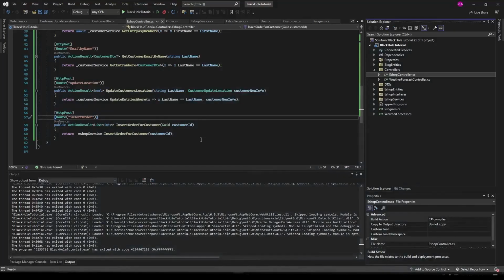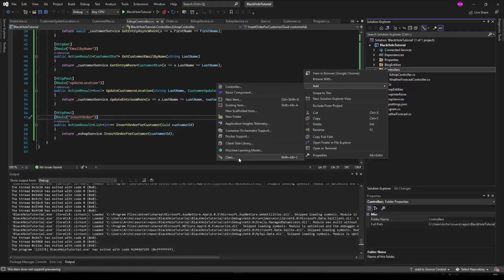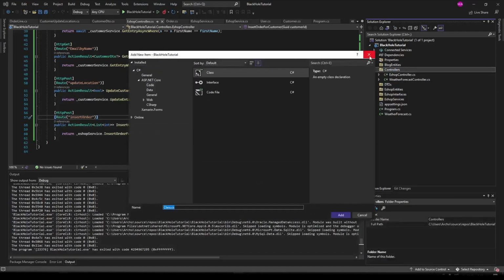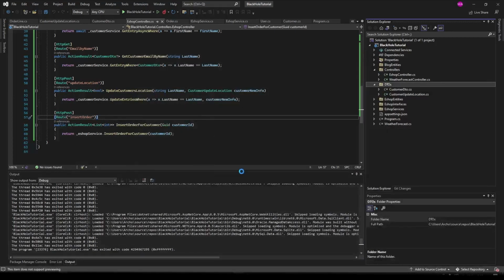Now that we have an order and the order lines that belong to a customer, we can get into the most complicated part of BlackHole, which is the joins. To create joins, we need to map them somewhere. So we need to create another DTO for this. I want to join the order lines to the customer. So I am going to create a new DTO here. Add a new class, not in the controller, sorry. Let's go to the DTOs and add a new class.